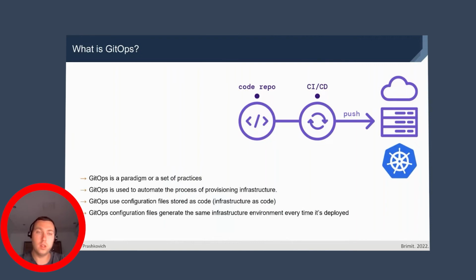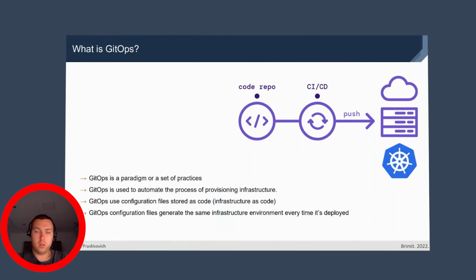So we can be sure that when we deploy our environment with the same code, we will always have the same environment as a result. This means that we can shut down something and get it running back from our code again, and we have a working infrastructure every time we deploy it.